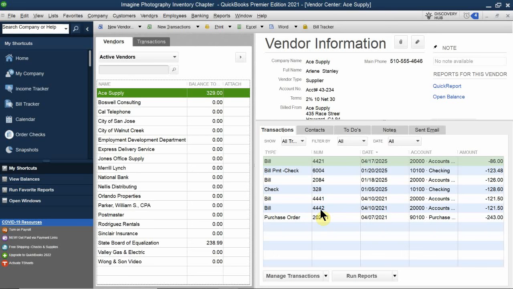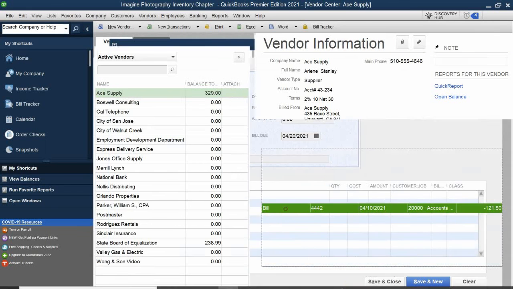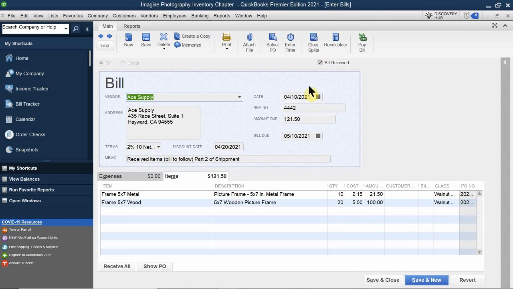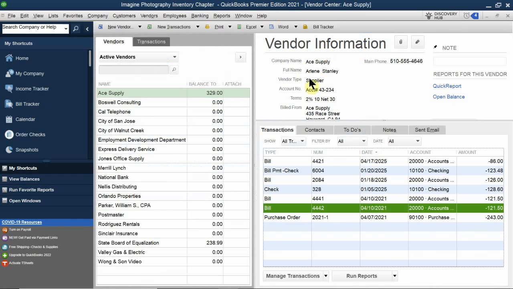No. Okay. Now, another way you could have done that is, at the very top here, you have Receive Bill. When this is an item receipt, you could click where it says Receive Bill, and it will convert it automatically from an item receipt into a bill. So you don't necessarily have to go through enter bills against. You could just click on the item receipt and click Receive Bill. It will do the same thing.